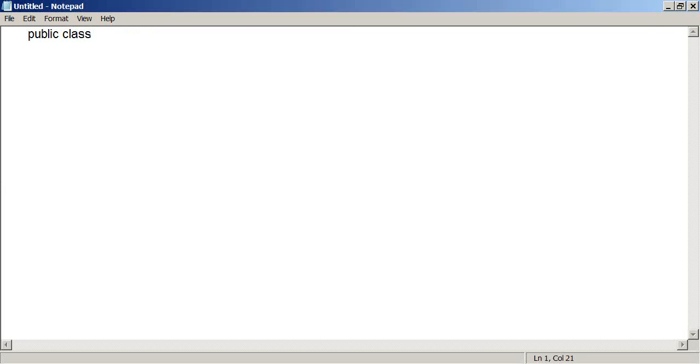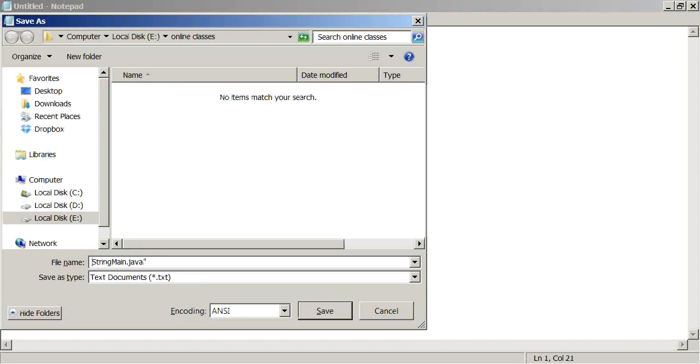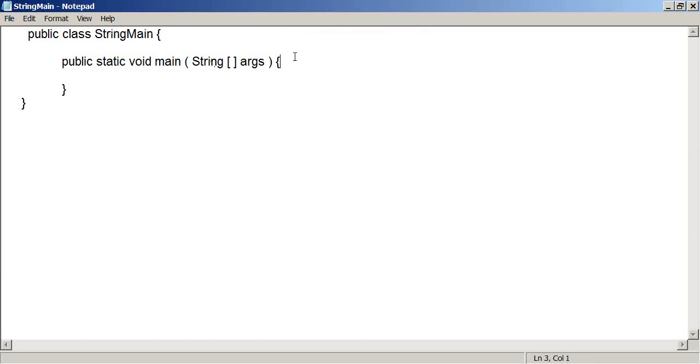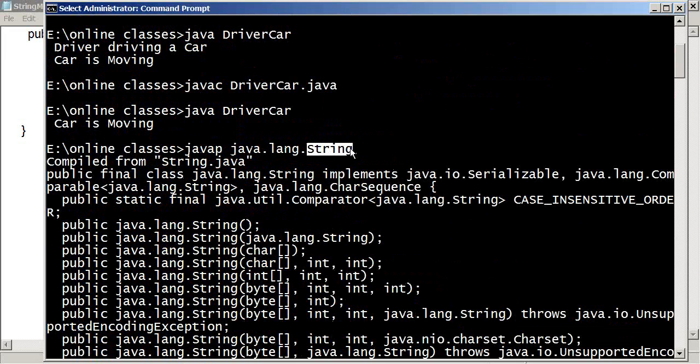Public class StringMain, public static void main, String args, saved as a .java file. Which class's methods do I want to call? I want to call the methods of the String class. This is the class name.